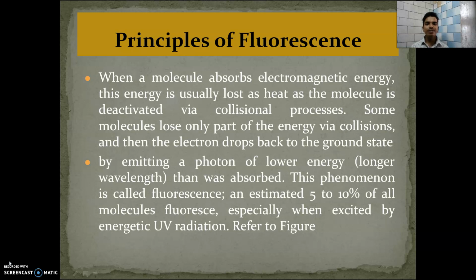So this is the way the electromagnetic energy is absorbed by the molecule and they come into the ground state. But before coming into the ground state, there is a collision of molecules which takes place. Due to that collision, some of the energy is lost in this process, and different types of phenomena occur during this fluorescence, by emitting a photon of lower energy, that is, a longer wavelength than was absorbed.